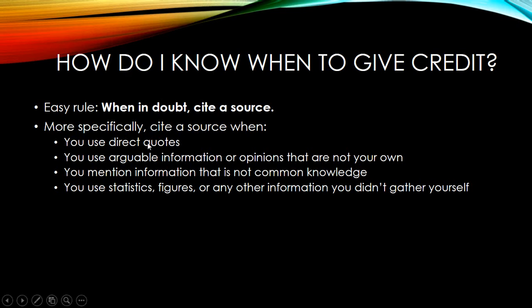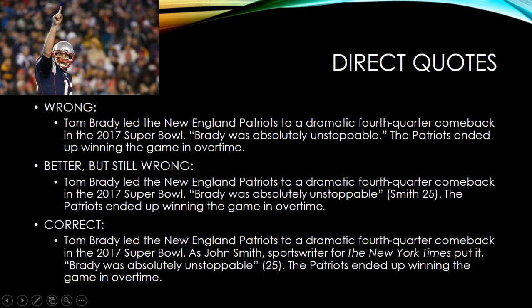But more specifically, if you use a direct quote, you've got to give credit. If it's arguable information or opinions that are not your own, we need to give credit because we want to know whose point of view that actually is. It's particularly important in your refutation so that we don't wonder who is talking. Is it you or the guy you're refuting? If you mention information that's not common knowledge, we'll talk about the difference between common knowledge and not common knowledge. And then if you use any kind of statistics or figures that you didn't actually gather. So let's talk more about each of these.